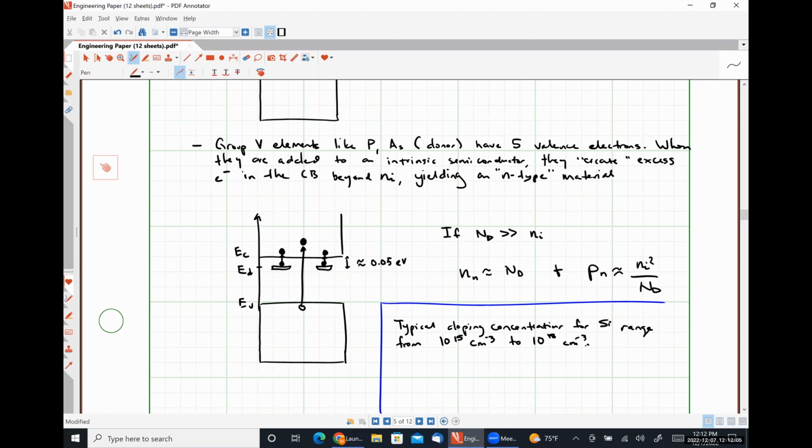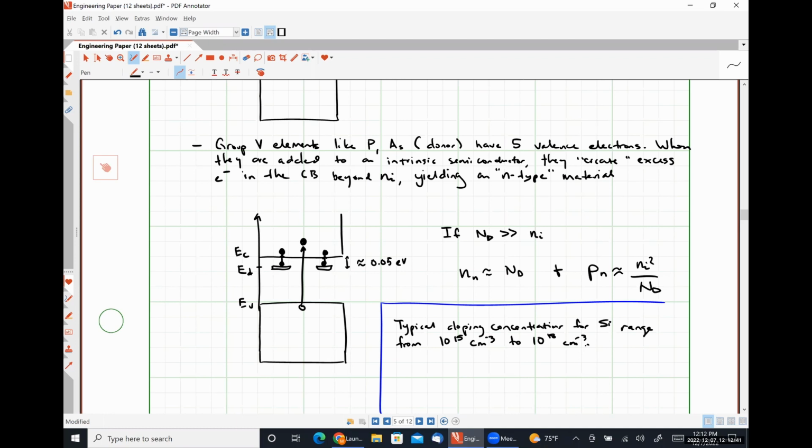5 times 10 to the 22. So what that means is that even if we put 10 to the 18 dopant atoms, we're still doping in a parts per million regime, okay? So it's not enough to really change the mechanical properties of silicon. It still largely behaves like bulk silicon, but electrically it is much more conductive because of all those added free charge carriers due to the presence of the dopant atoms, okay?